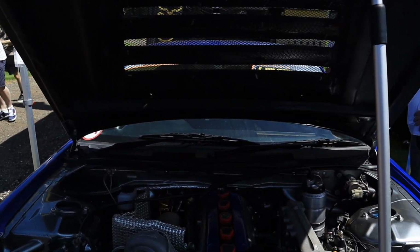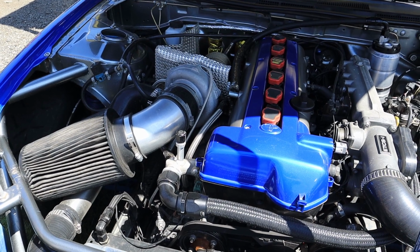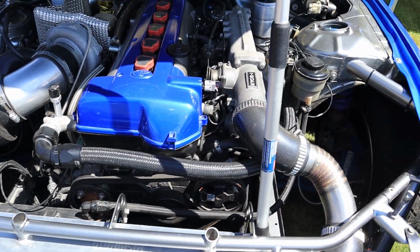I'll be honest with you, it was just a budget thing, but I wanted something that would do 600-700 horsepower reliably, and it does. That's the beauty of this 2JZ, isn't it? You can throw quite a lot at it. 600 or 700 horsepower on a stock bottom end is actually very doable. Definitely. On a lot of these cars, you can throw a lot at it, which is really quite handy.